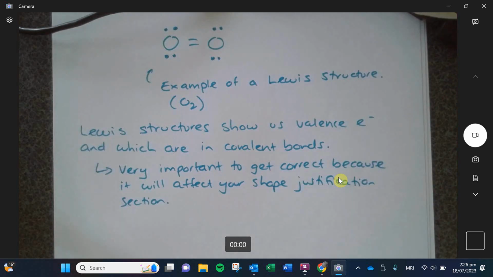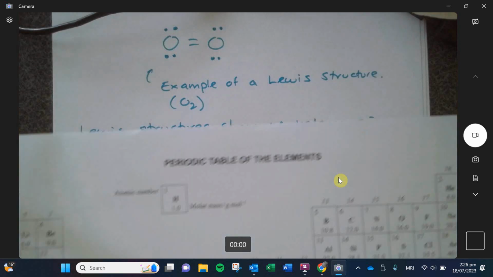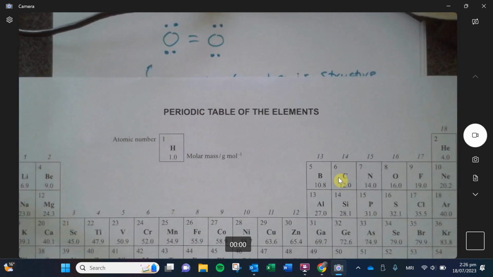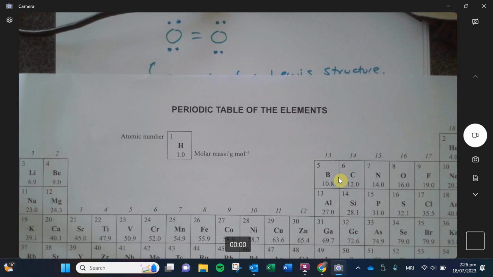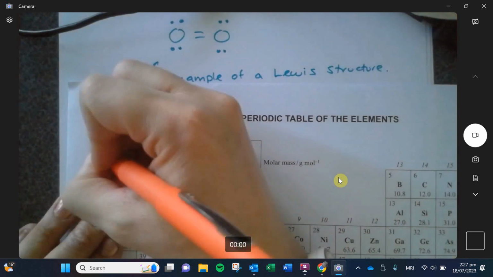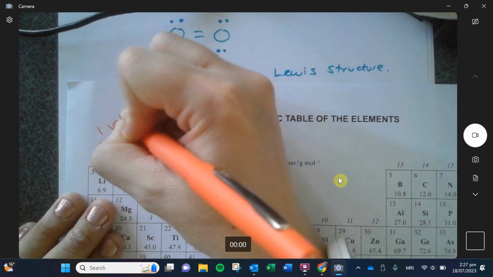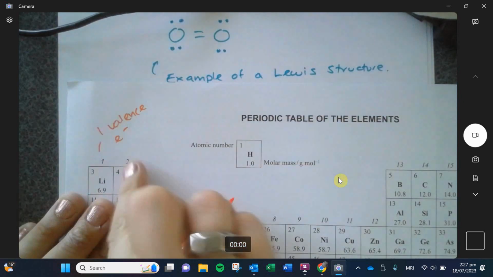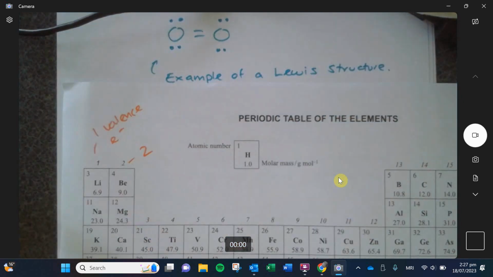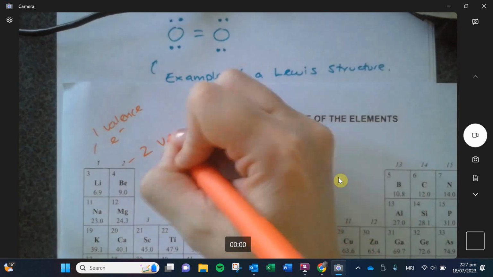When we're thinking about Lewis structures, the first thing we need to be able to do is grab the number of valence electrons for each atom. The way you're going to do that is by using your periodic table. The periodic table, by the group numbers, tells us how many valence electrons you are working with for each type of atom. The periodic table is arranged in a logical manner, with like categories. So everybody in group 1 has 1 valence electron. Everybody in group 2 would have 2 valence electrons. I'm just going to abbreviate that as VE.